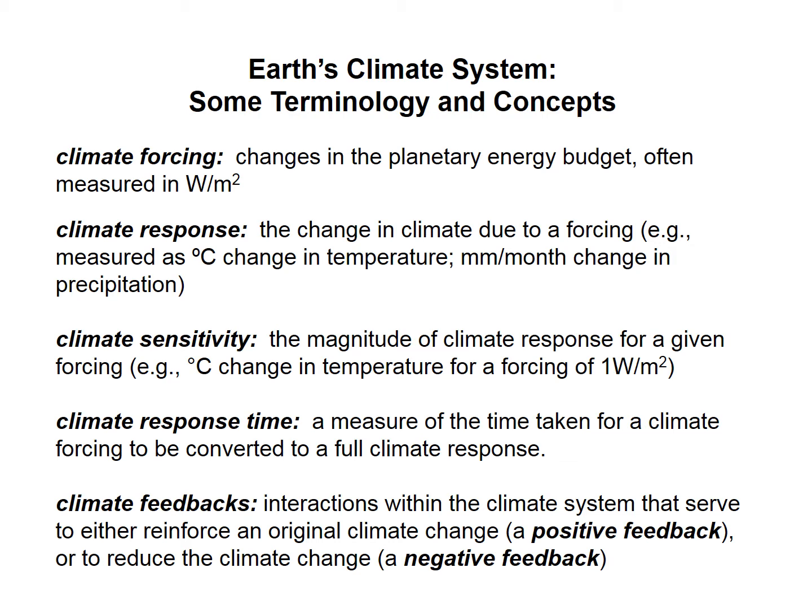So for instance, if the climate got wetter, okay, we won't immediately get more wetlands. Okay, those wetlands will take many, many years to develop, and over those years they'll start to give off more methane gases. Okay, so in that case the climate response time can be quite long. Okay, and some things in the climate system are really, really rapid. They happen, you know, overnight, and other things in the climate system do take millions of years to reach an equilibrium. It's one of these really cool things about the planet, it responds on a whole bunch of different timescales.